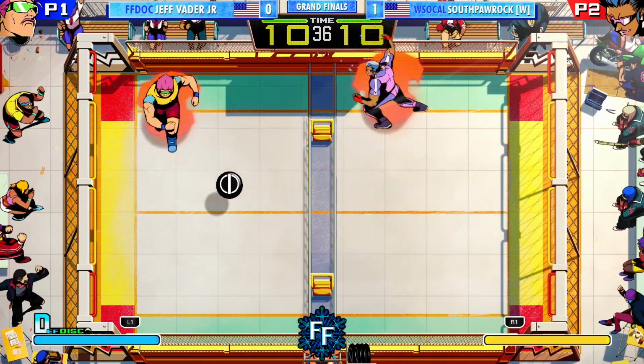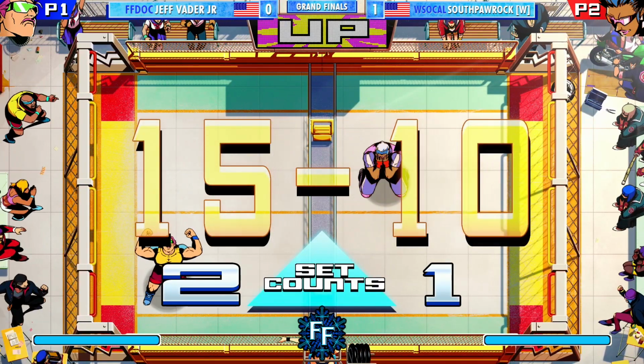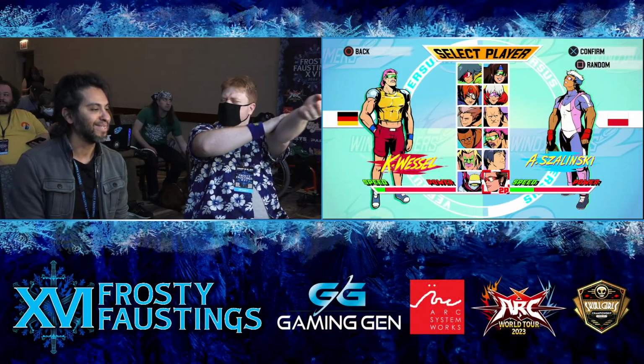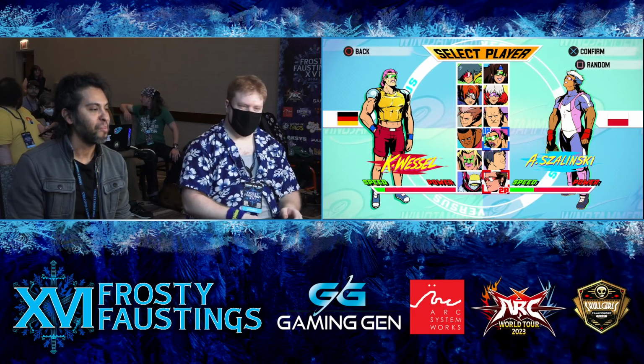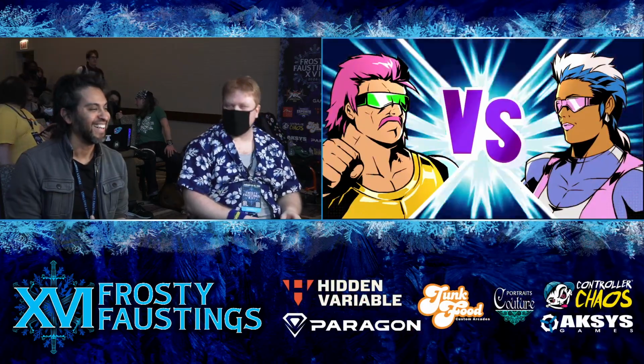1 apiece. All right. And there, Jeff is on the board with a game. JVJ saying I'm here for a reason. He is here for a reason. Look at him wiping the sweat off the arms. Yeah. Flex the Windjammers wristband.